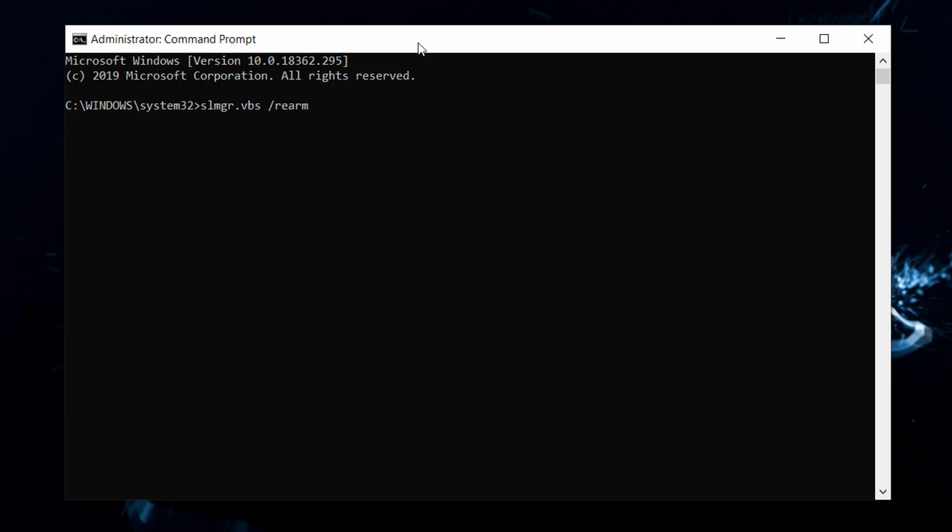Now I want you to press enter after doing this, and this will make sure that your Windows is activated again for another 30 days with full features and full functions, meaning that you can fully use your Windows for 30 days again. You can repeat this command 3 times, so after 30 days you can do this again and then again. So your Windows can actually work without any license for about 120 days, fully with all the features and all the updates included. So go ahead and press enter here, and it will ask you to reboot your computer. You can go ahead and do that, and afterwards you can come back to the movie.